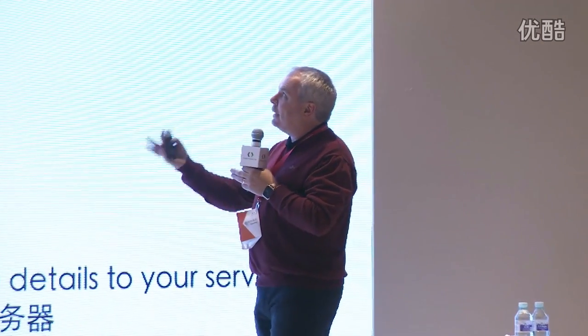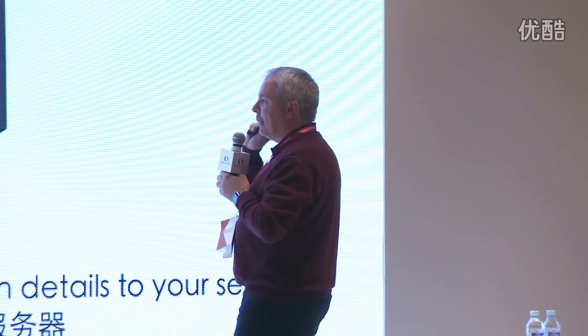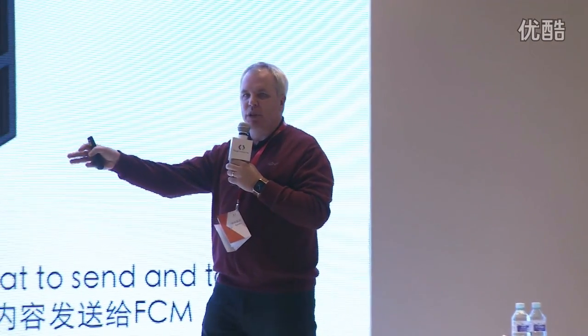So when you have those registration IDs for each of the devices that your users are actually using, you need to know how you're going to send messages to these IDs. The next thing that you'll do, and this is where I'm saying you'll need an app server, is your app will generally tell your app server, here's my registration ID that Google Firebase has given me, please keep track of it. Then your app server will have a simple database perhaps that will store your Firebase ID. And now, your app server will tell Firebase Cloud Messaging the messages to send to apps on your behalf.